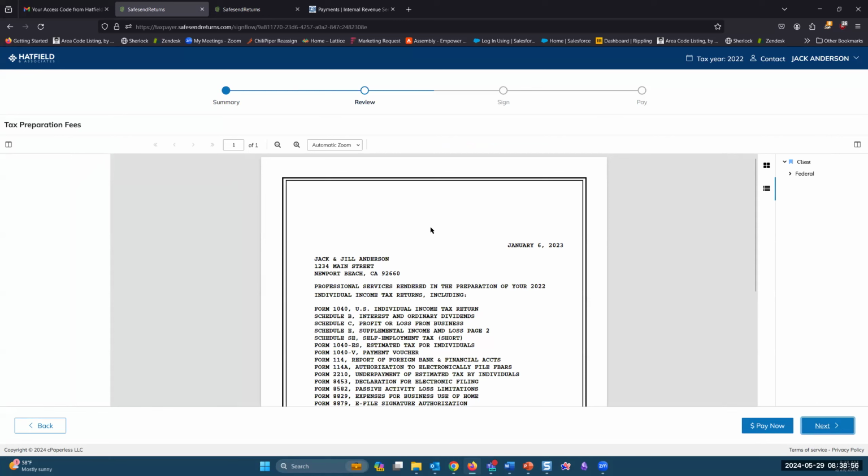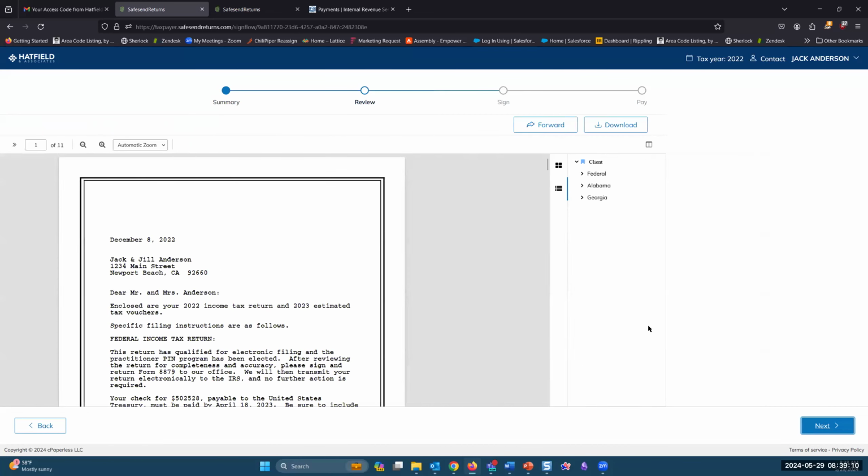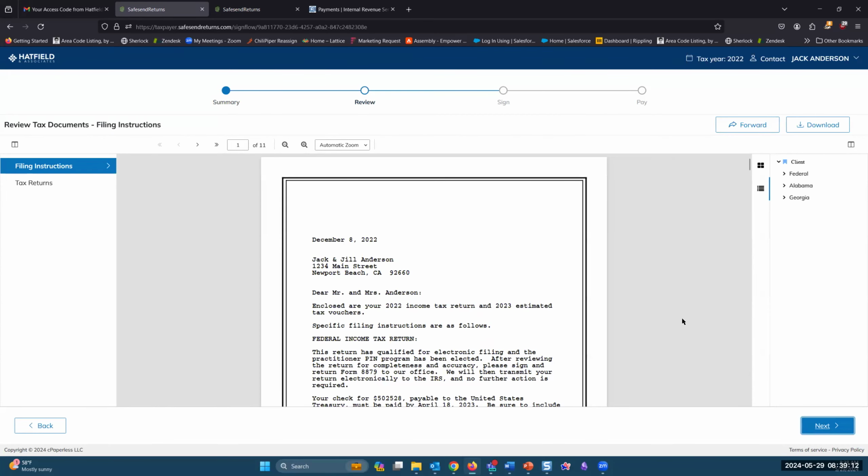So you can include your invoice if you'd like to, if it's an option. And you can also include a Pay Now button here if you have an online payment vendor. We will link that. You can link that in your SafeSend account, so your clients will have the ability to pay you right away. From here, they will click next and they'll move into the review stage.